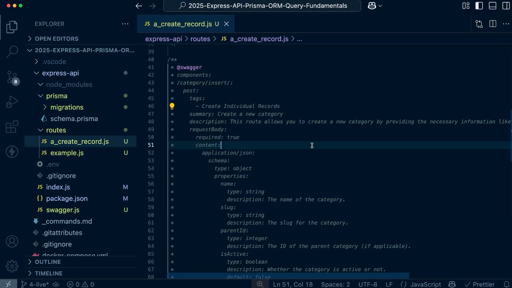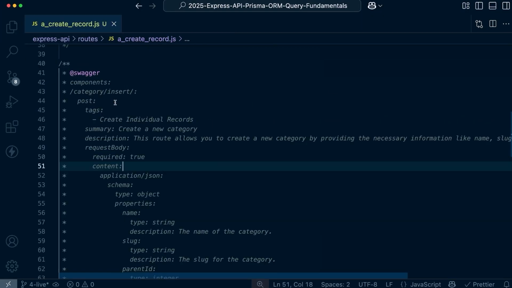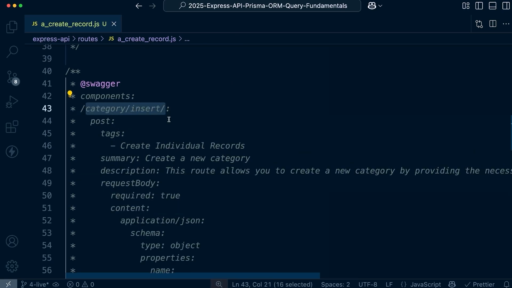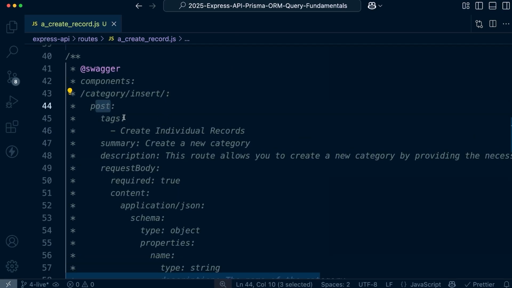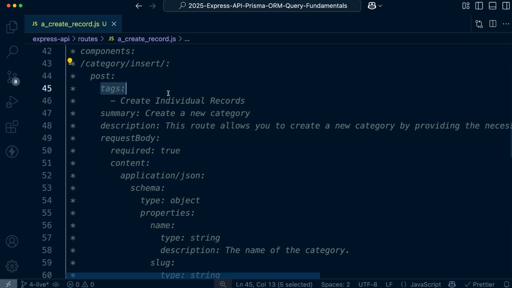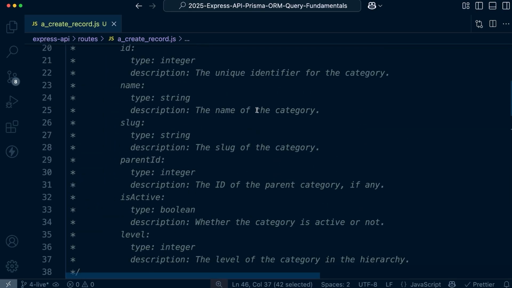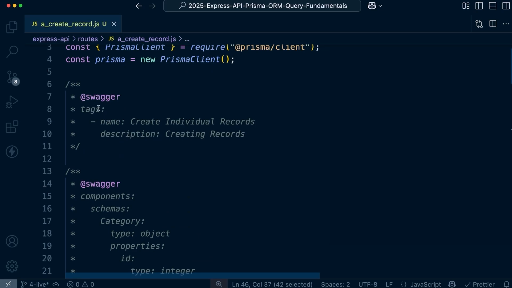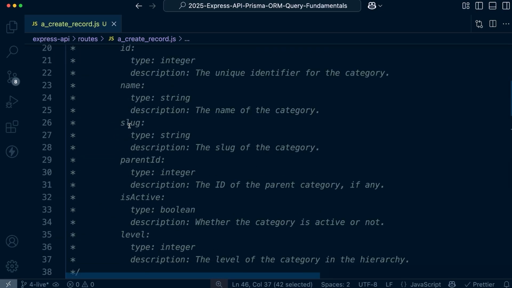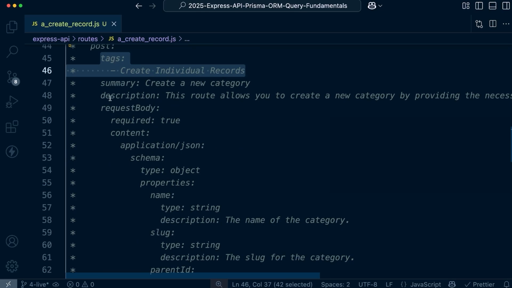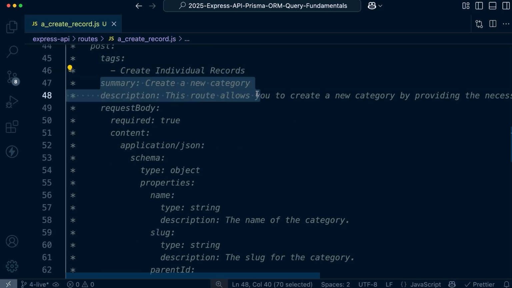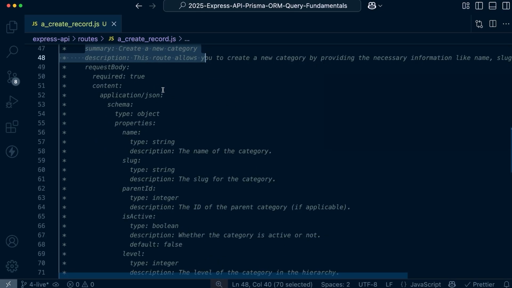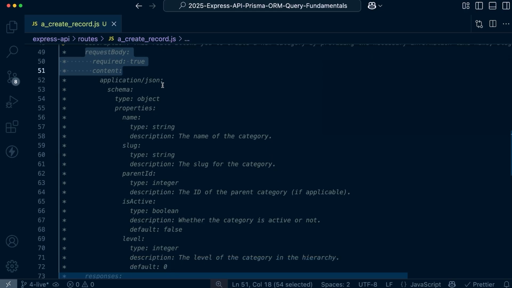And then finally, we need to document the endpoint. So this is the category insert endpoint. We specify the HTTP request type, tags. So we tag it to, in this case, the same name as our tags up here. So we're just defining which section it should reside in in our UI. We have a nice summary here, description, and then we start to describe the request body.